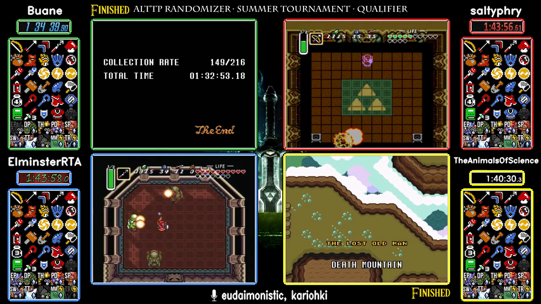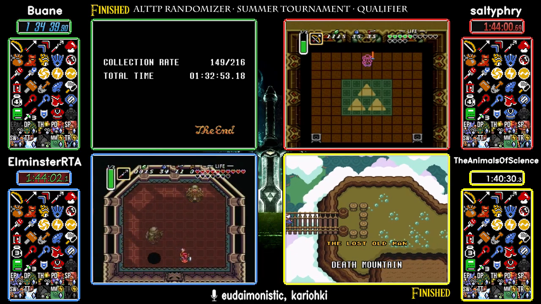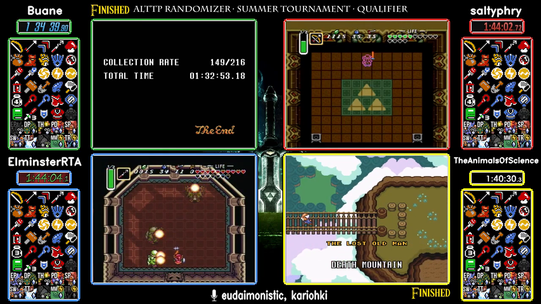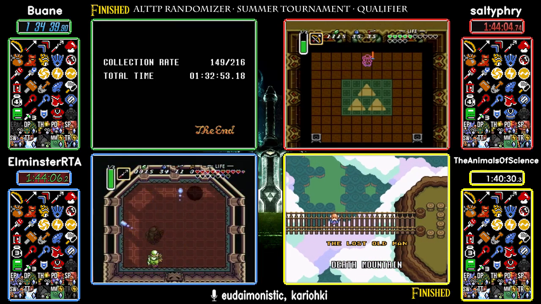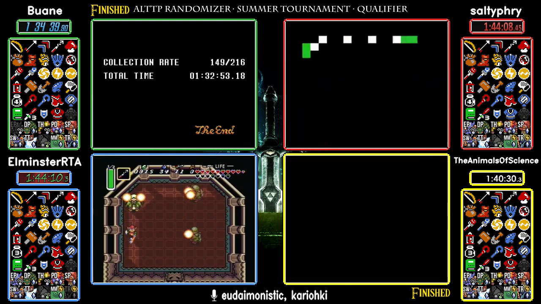Yeah, I'm trying to remember. We had Eastern Palace, we had Escape, we had Ice Palace, and top of Ganon's Tower, yeah. Oh, okay, Ice Palace. Well, that makes a lot of sense then. Yeah, I mean, it's kind of a nice to have. I gotta open a couple more. I didn't get to open anything in GT.